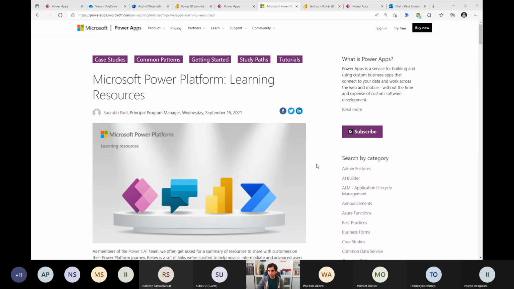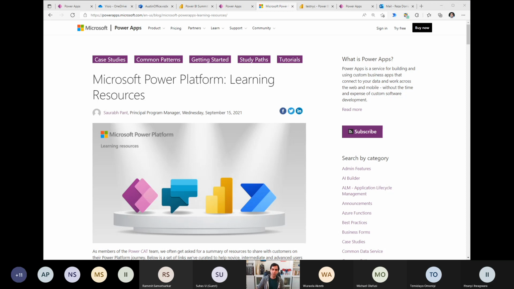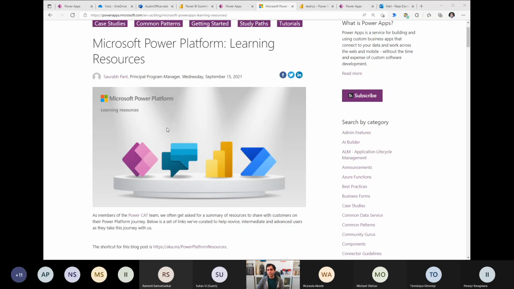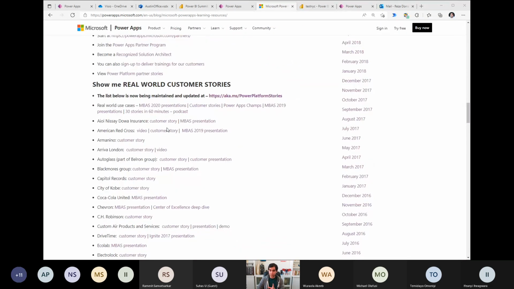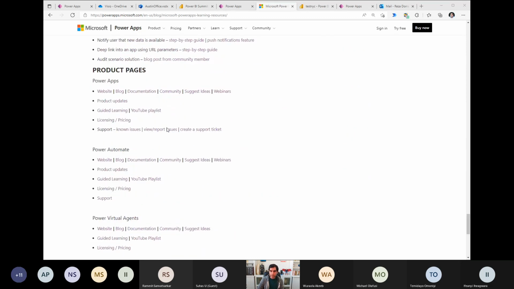I'm not a big promoter of these kinds of pages, but the reason I do this is because I worked with one of the program managers at Microsoft earlier. His name was Charles Sterling. He no longer works for Microsoft. He retired. He used to maintain this page, and I feel it has a lot of good resources for people starting out with this platform. So I'll highly recommend you check this out. It may be useful, it may not, but it's a good link to have. It's not just Power Apps. There's everything in there. So go ahead and check this out.